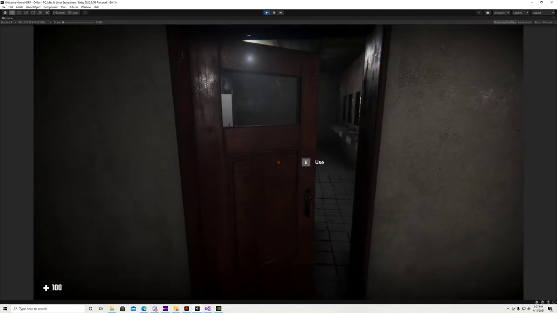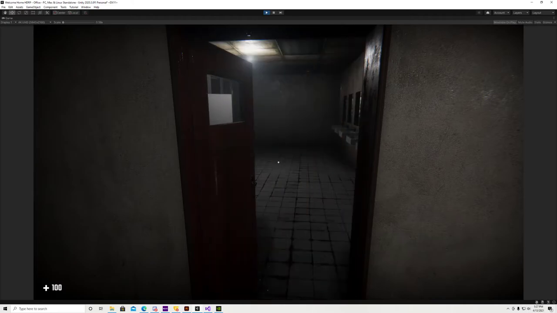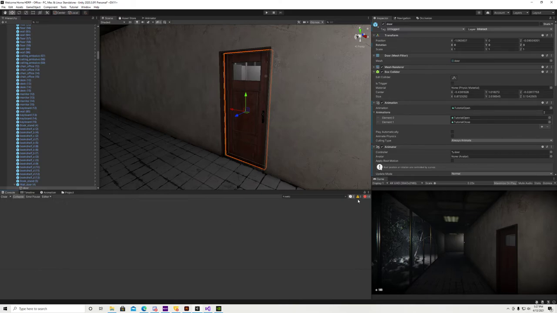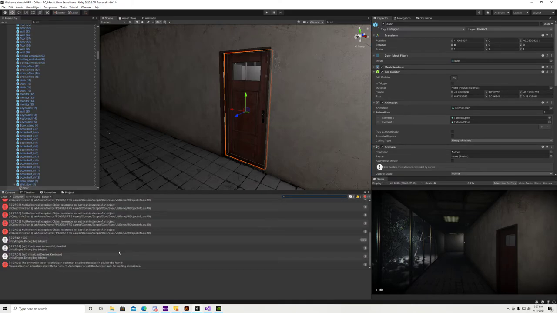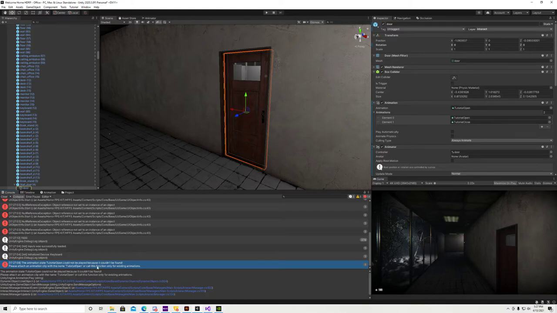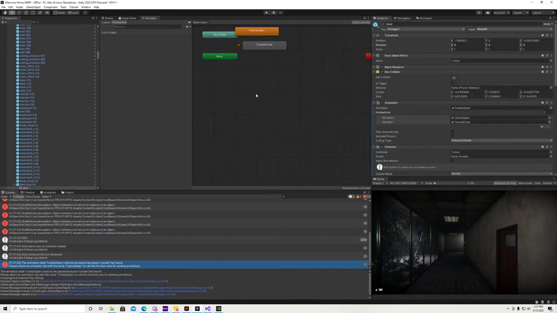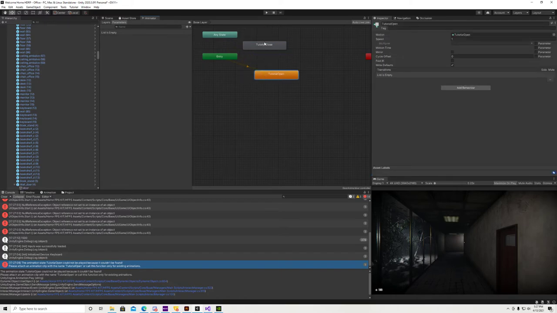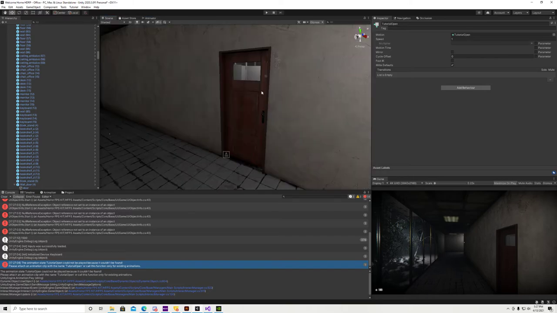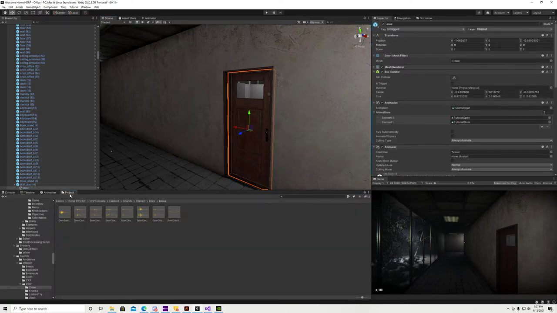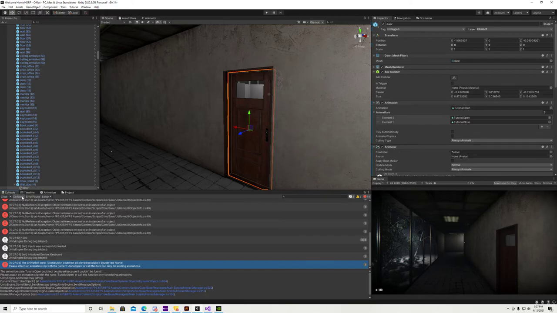Alright, so obviously this is not what we want. We don't want our door opening and closing like that. Let's see, do we have any errors? Console errors. Okay, we got a console error. Animation cannot be played because it couldn't be found. I've had this issue before where it literally just skips this animation and it'll go straight to this one because it can't find it for some reason. I'm not sure if it's an issue with this asset or not, but I got a lot of errors I've got to fix later.